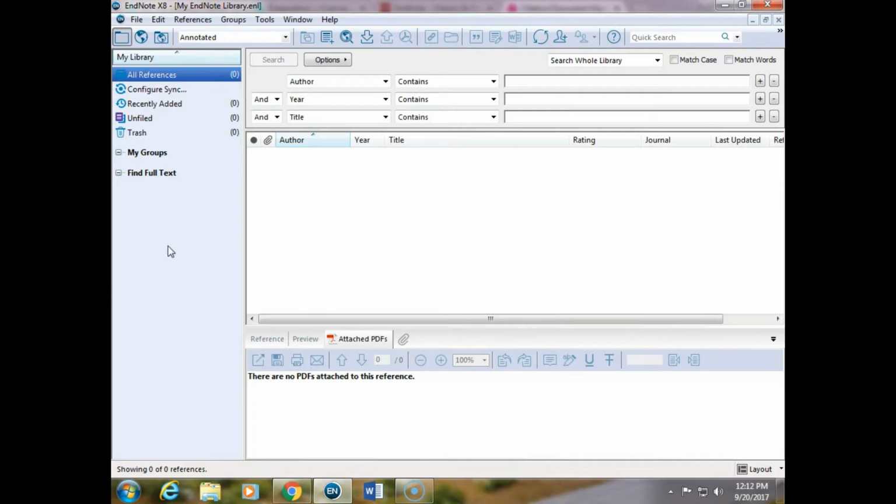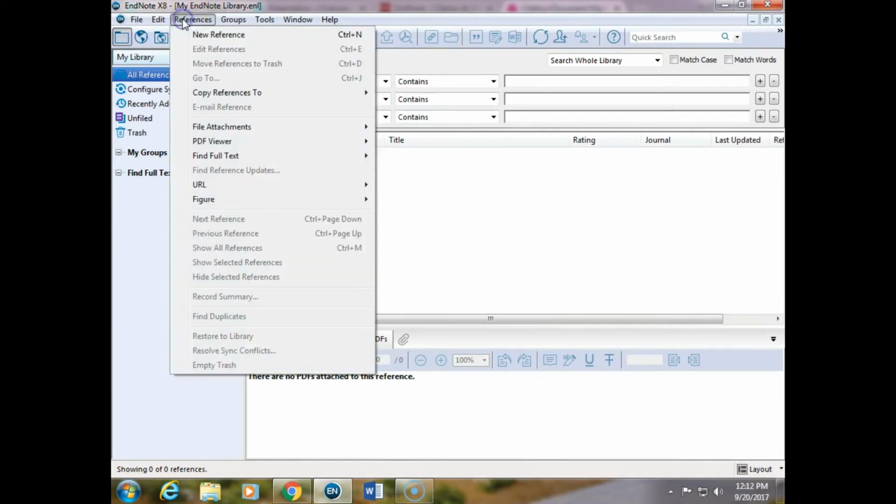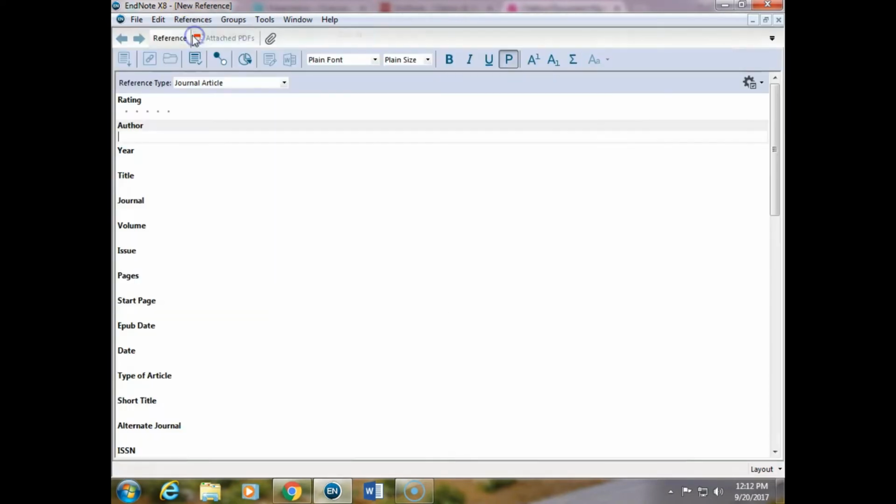So first thing first, we'll try inputting our own reference into EndNote. A lot of times we'll be using this top toolbar up here. So to put in your own reference the first time, we'll click References, and then you'll click New Reference. So you can just start putting in information. Today we'll make up a piece of information to go in here.